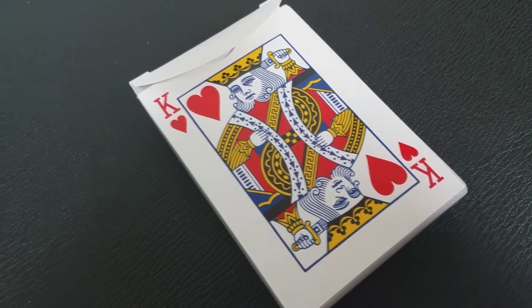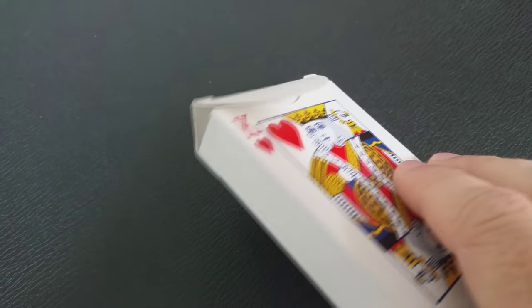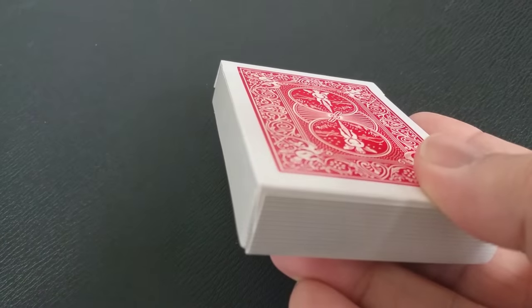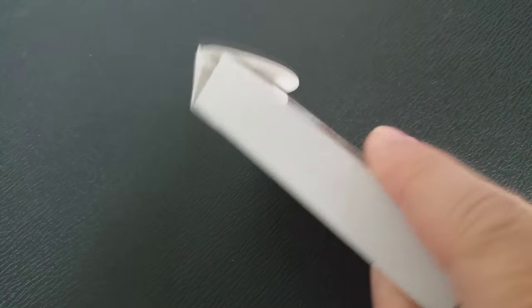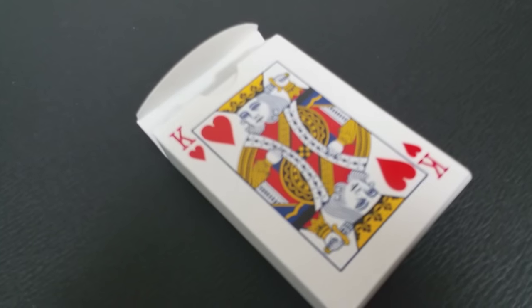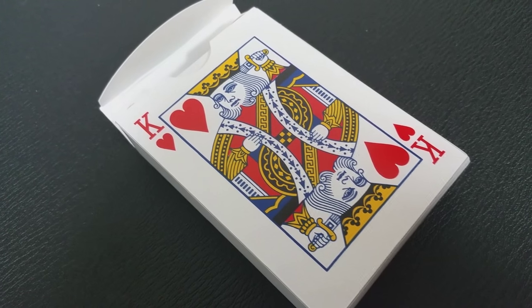The tuck box looks like a deck of cards. The front of the tuck case looks like the back of a deck of Rider Back 808s. The sides actually have a grayed outline so that it looks like a stack of cards, as does the top and the bottom. But it's kind of given away by the little folds there. The back of the tuck case is the standard King of Hearts and you have a regular tuck flap with nothing on it and no tuck seal.